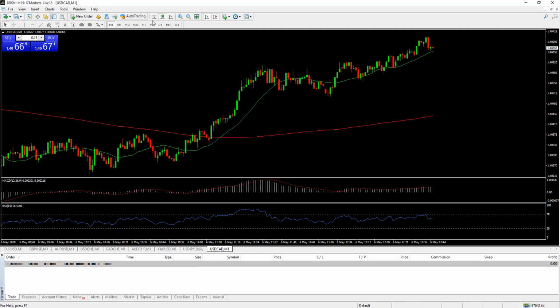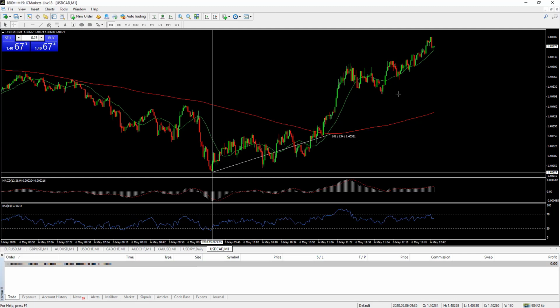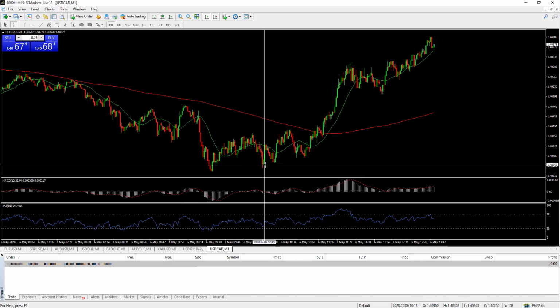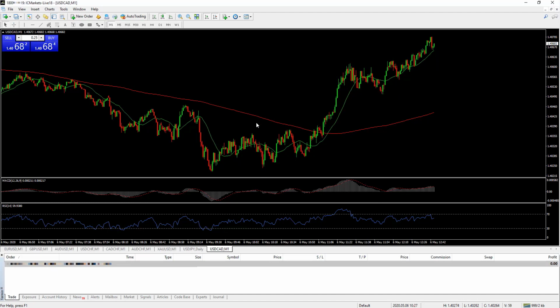But before executing, I want to see the pip distance from the bottom of the candle formation up to the top. As I checked, I found out that the pips distance is almost 500 pips. And the retracement is only around 100 pips, means it's not even half of the 500 pips. A bigger chance that it will pull back this time a lot deeper.